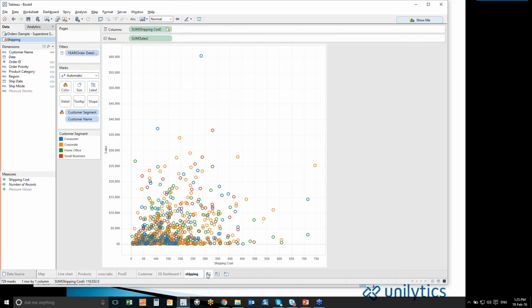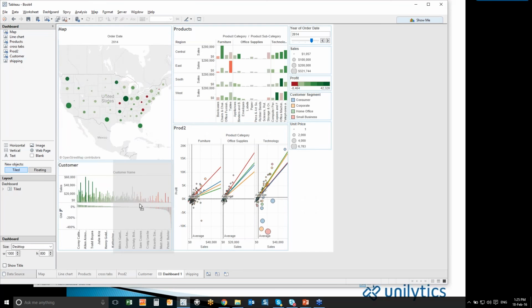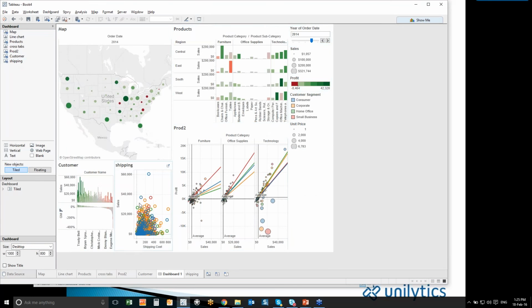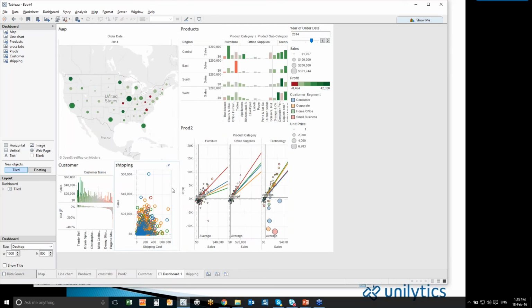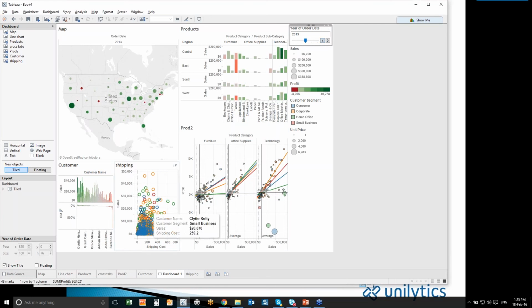So we go back into our dashboard that we created before. You can see shipping has now been included as one of the visualizations. And I'm probably going to violate every best practice here by bringing that into this visualization. It's going to get mighty crowded, but for illustration purposes. And there is now our shipping information that I brought in. And if I scan through this and go through from 2014 down to 2013, you'll see everything updates in the dashboard, including the shipping information.